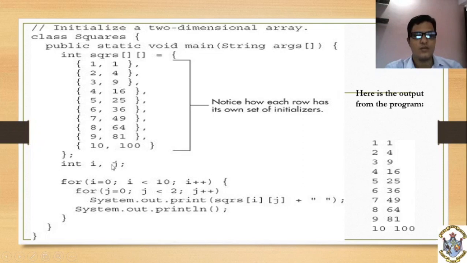Afterwards it will come to the outer for loop. Now i increments, i is 1, 1 less than 10 condition true. Once again it will enter into the inner for loop. In the inner for loop, j is equal to 0, j less than 2 condition true. Once again you are displaying that value. Okay, likewise we can execute this program.